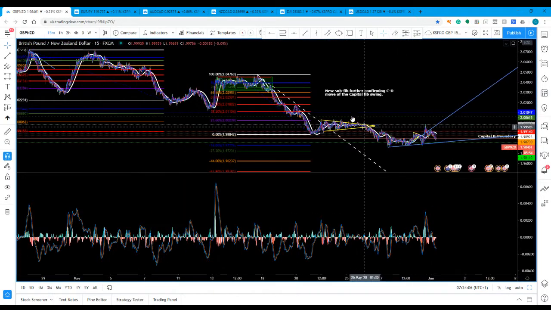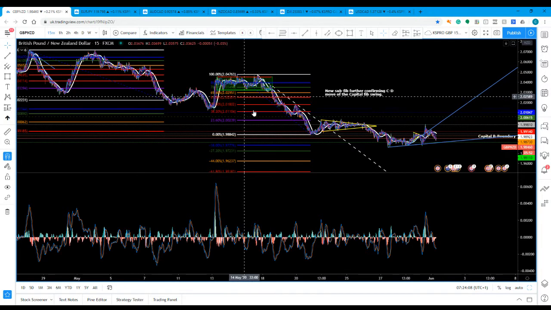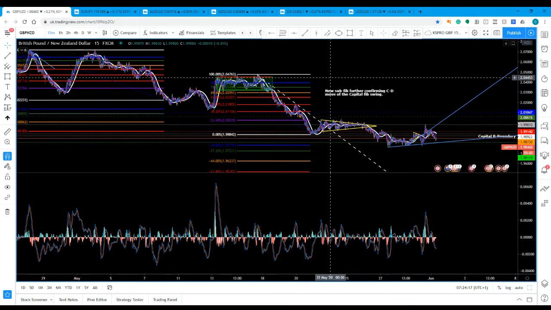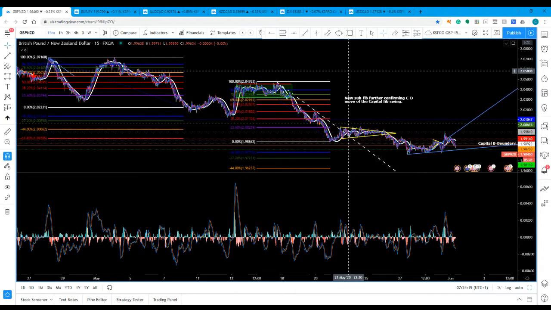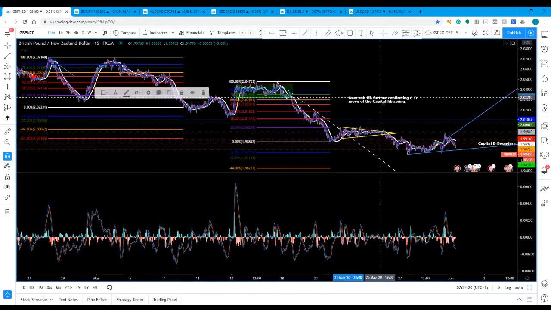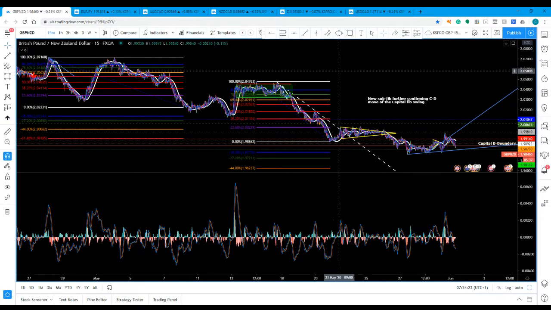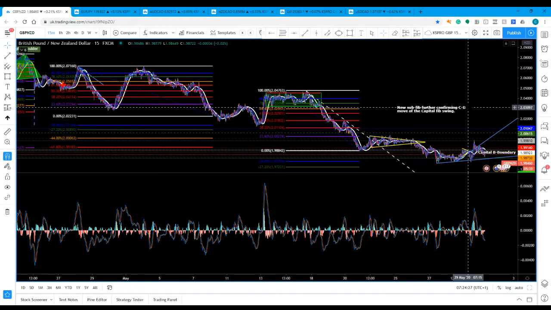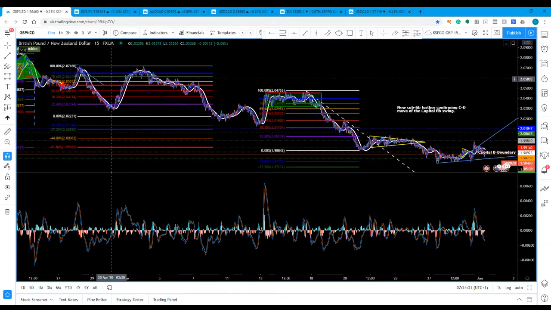Now, in terms of the subs, this is our most recent down sub AB boundary. They are also down. And we have a new sub fib, which, as you can see from the note I've placed here, when we get a secondary sub fib like that, that confirms a C to D move of the capital Fibonacci swing, right?